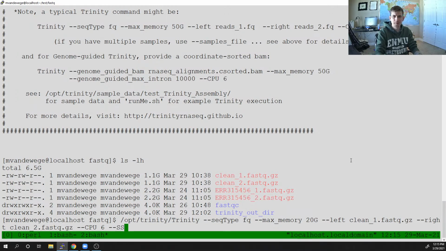And then SS lib type. Gosh, I forgot how that's... I think it's lib type RF. And so that's how we would run this line. As I said, I'm not going to run it. I'm just going to leave it there because I already have this running somewhere else, and so we can at least see what it looks like whenever things are going correctly.